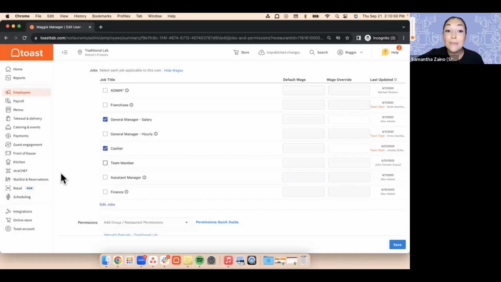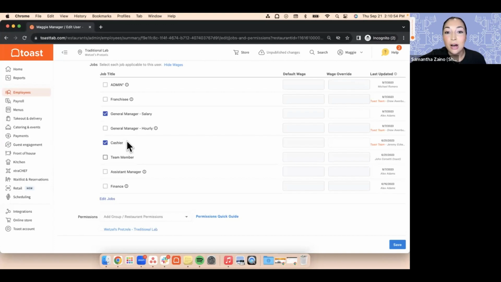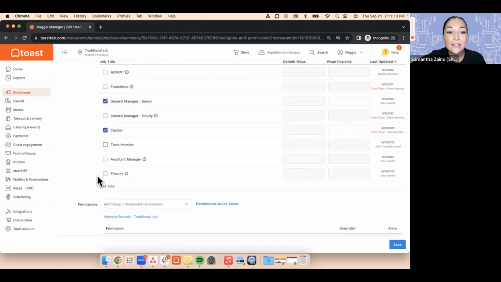What that means is any permission that is associated with the job cashier, she will also have those permissions. So Maggie will have cashier permissions, such as opening and closing a cash drawer, as well as those general manager permissions assigned to that job. If we wanted to give any of our employees another job to clock in and out of, this is where we would do it.